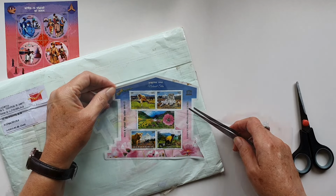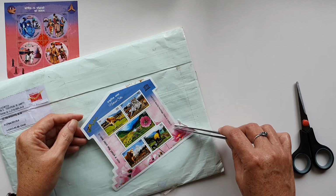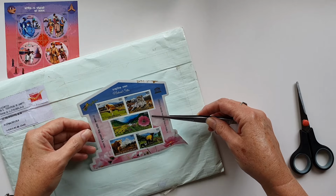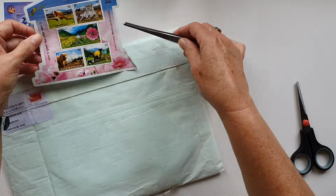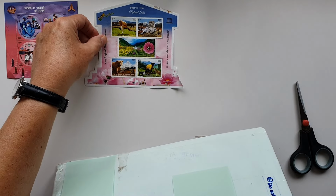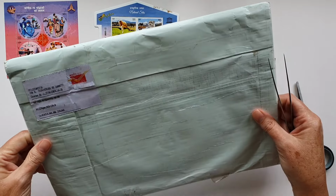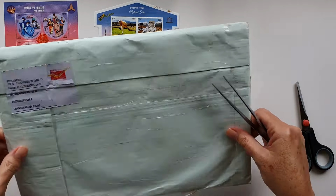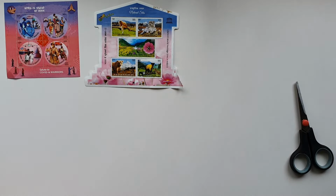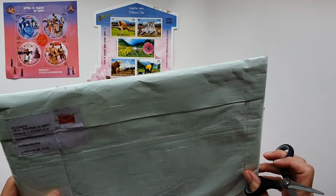And World Heritage Sites in India. Sure, wonderful. I have not even opened the envelope or package yet, and I have to thank Joe. Okay, I shouldn't get so excited, but let's continue opening. Let's get there. So what will be the best way, you think?